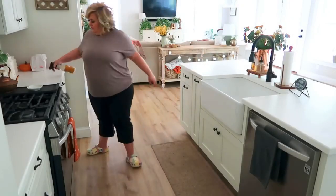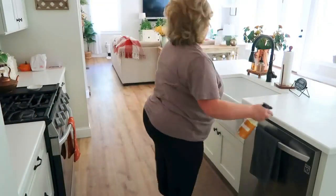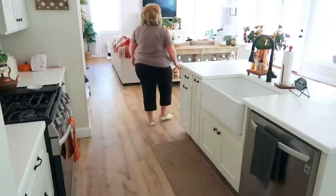So going to use this delicious smelling cleaner now. This is the apple cider cleaner from Mrs. Meyer's. I just picked this up at Target.